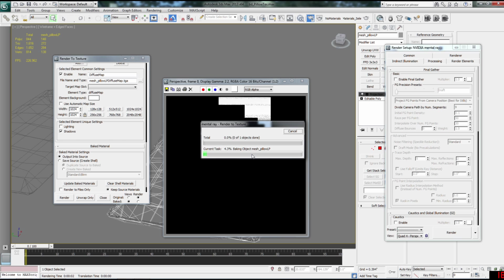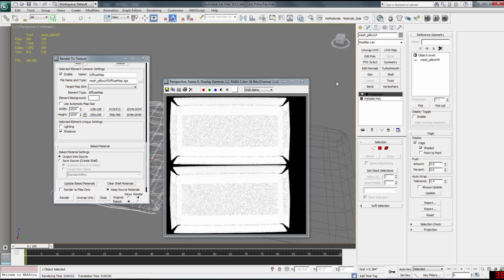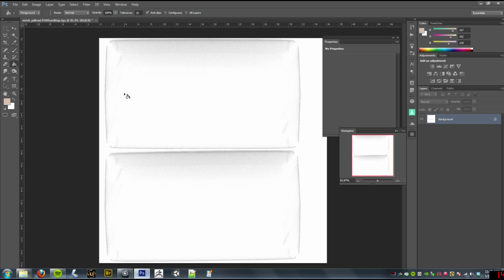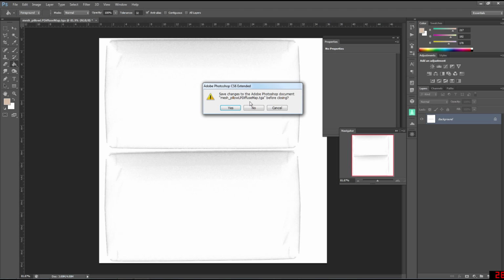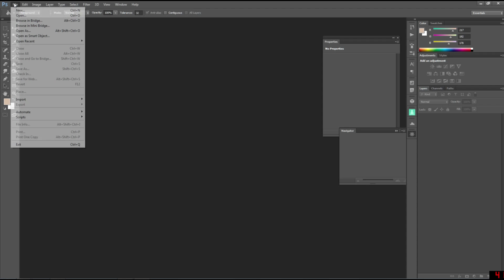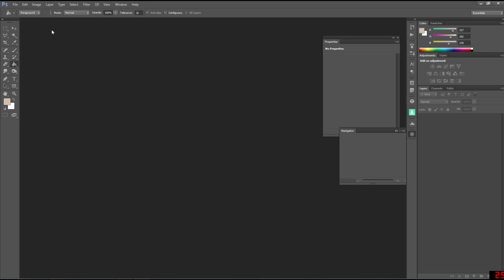Alright, I'm going to pause the video again. Alright, so once we have that, we have this, which does not look like this. And you notice my view probably moved a little bit. That's because I paused the video and checked to make sure this worked. So, once we have that, we will go into Photoshop, which I then opened already when I was checking it. Okay, so then, you didn't see that.